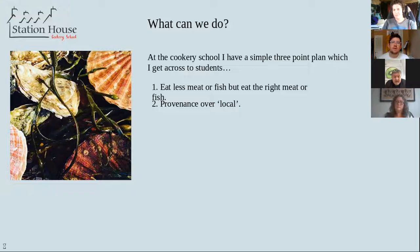And the last one, and Grant, I think this fits in very nicely with what you were saying there as well. One thing that I despair of is this obsession with only certain cuts of meat or certain types of fish. So your graphic there, Grant, with just the five main fish, I completely agree with what you were getting across there. I know, for example, in these waters around where we are, I get local people who fish bringing me mackerel, which is one of my favorite fish. If you get mackerel straight out of the sea and into the pan or into your hot smoker, my God, it's a Michelin star experience. It really is. It's absolutely gorgeous.